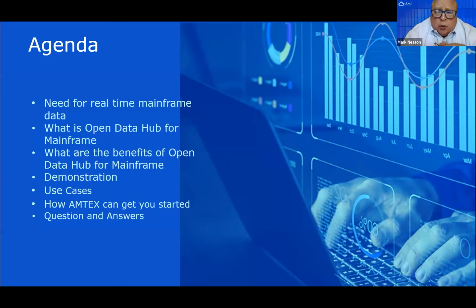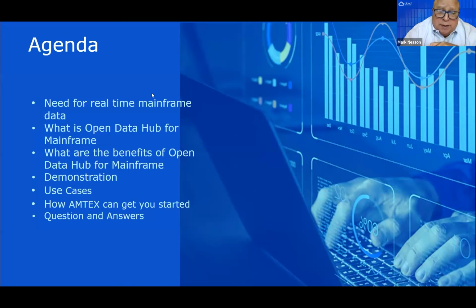We can leverage all the metadata that you've spent years creating, allowing WebFOCUS to get at the data, as well as other visualization tools. When I go through the demo, I'm going to show a little one I built in WebFOCUS, a little one I built in Power BI, etc. And I will show you that.